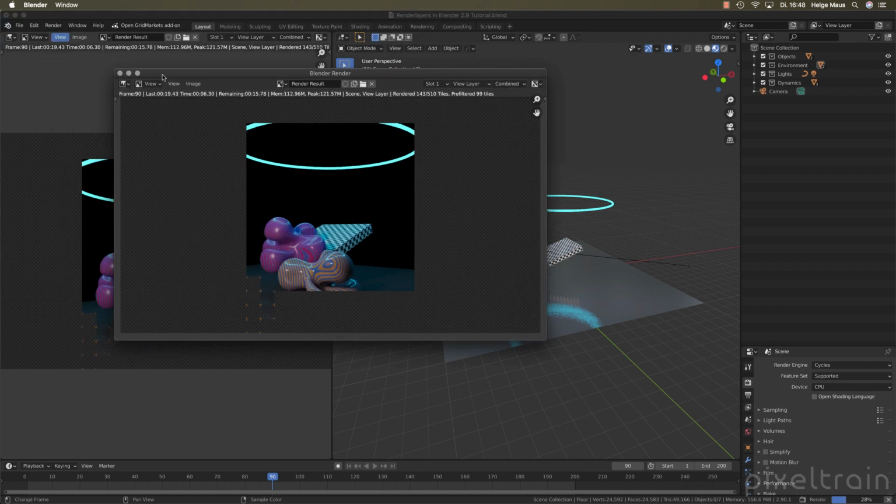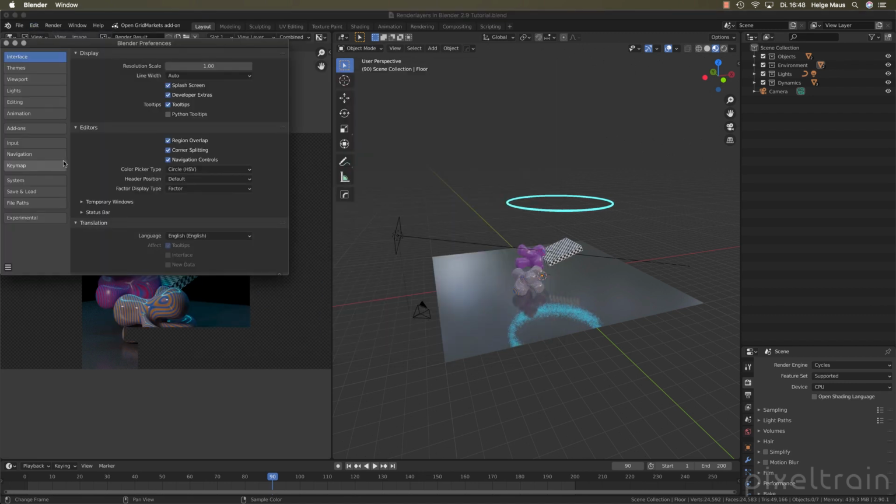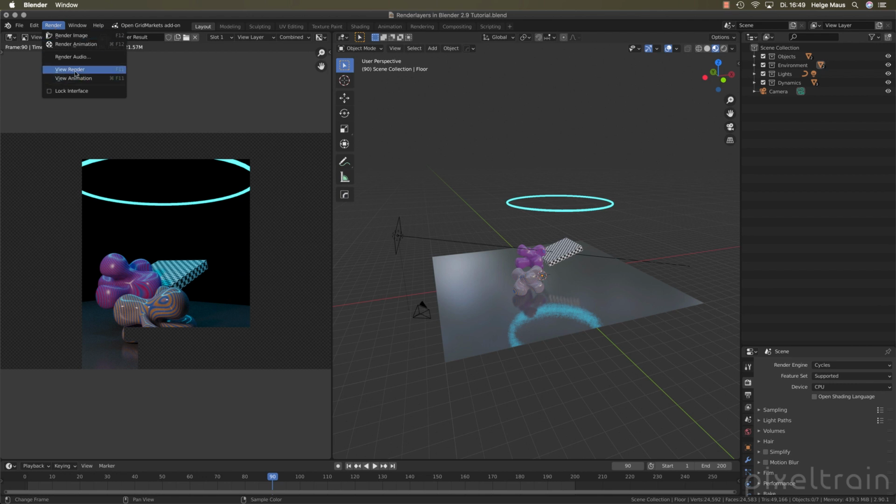What you can do is, I stop this with escape, you can go into the preferences of Blender, go to, I think it's interface, and under editors here, there's a temporary windows area. Open this, and here you say render in, not a new window, but in an existing image editor. So if you have an image editor open, it uses this image editor. Otherwise, it creates one. Or you also can say never open a window. And if there's no image editor, keep the user interface. You always can open the last render in an image editor or under render, here view render.